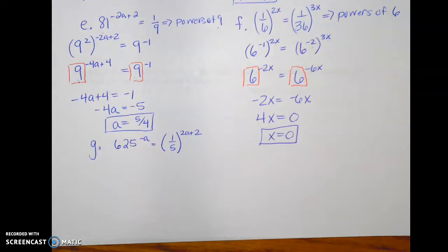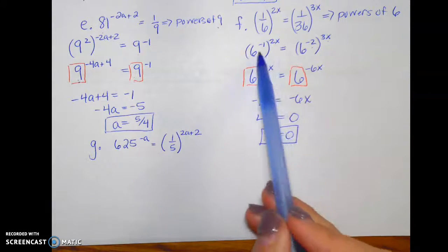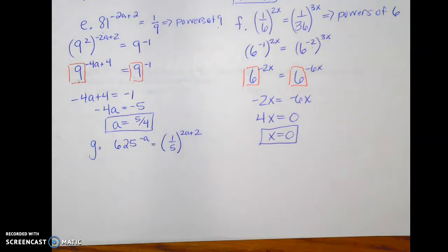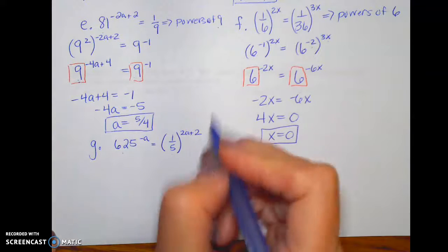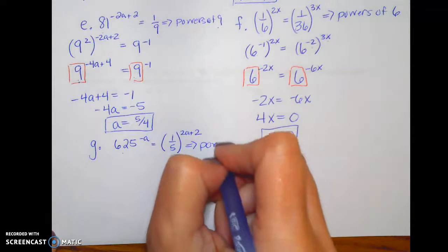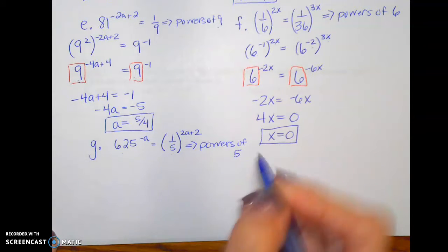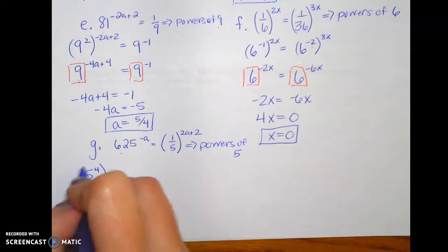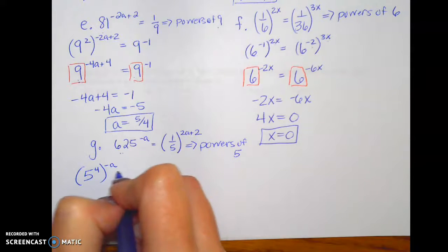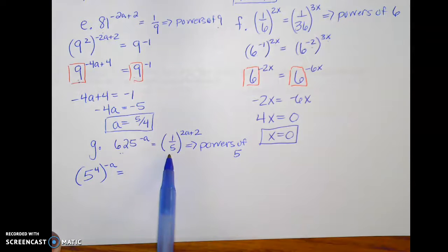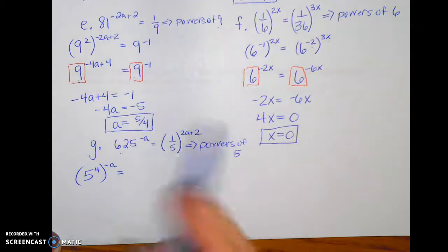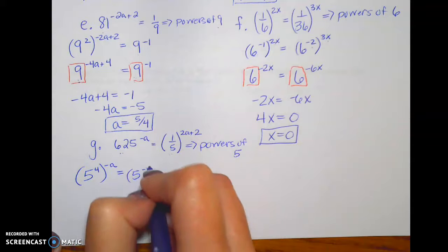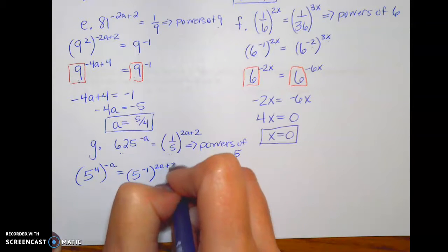Not too bad. Once you start to recognize that you can use these negatives, it becomes a little easier for you. So I just have one more for you. 625 is a power of 5, and so is 1/5. So we're going to use powers of 5 for this problem. So 625 is 5 to the 4th power. If you don't know that off the top of your head, that's okay. You can use your calculator to come up with that. 1/5, just like we've seen up here with these earlier problems, is really 5 to the minus 1 power. And our exponent stays at 2a plus 2.